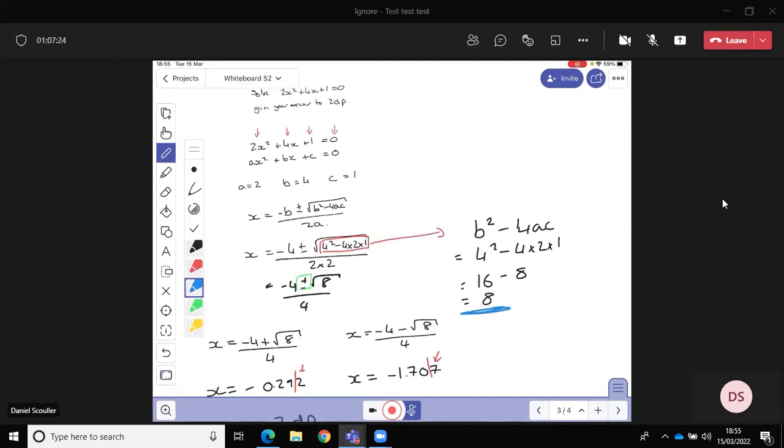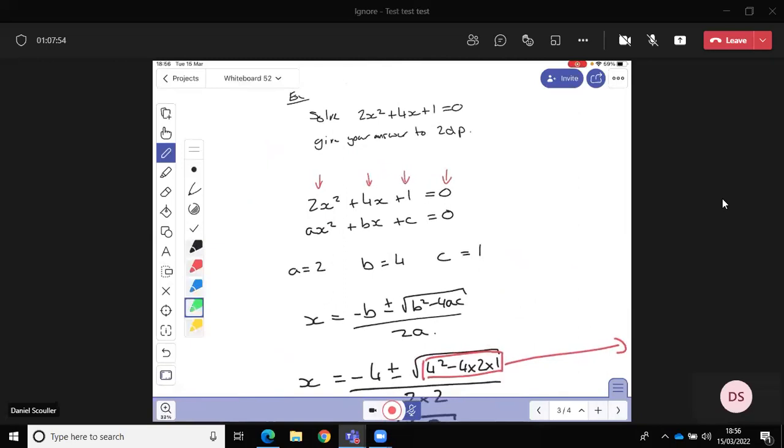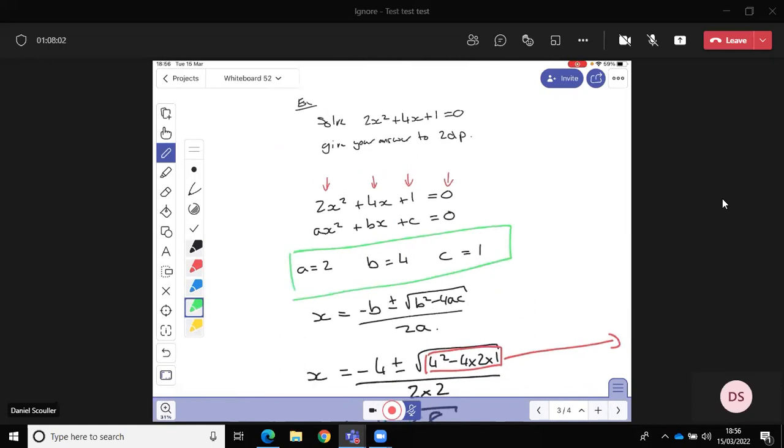Okay. So a specific discriminant question won't come up. If you're doing past papers, you still have to look at this. You still have to do b squared minus 4ac, but you won't be asked to describe the roots. You have to be given something that will give you real roots, but you need to be aware of that. If that is negative, then you've extracted this part wrong. You've pulled something out wrong, and you need to go back and revisit that.